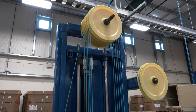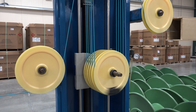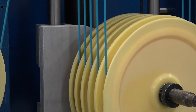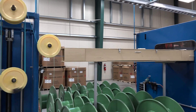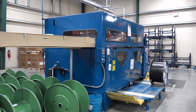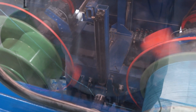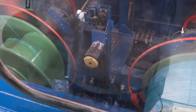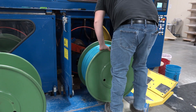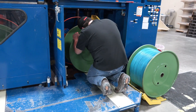Next, the cable winds through a tensioner accumulator. This device keeps the production going on the front end as changes are happening on the back end. Where it goes next is to the take-up, a device that rolls the insulated wires onto large green reels. The take-up has two sides. When one side fills up, it automatically cuts the cable and begins reeling on the opposite reel. Then the operator can open the door and pull the full reel off and put an empty reel on, all while reeling continues on the other side.